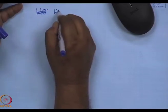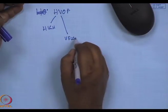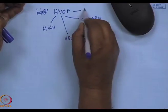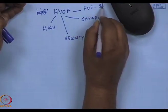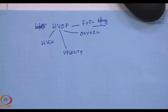Amongst these thermal spray techniques, I have talked of thermal spray, and I briefly touched yesterday on some other spray which I called high velocity oxygen fuel spray. High velocity oxygen fuel spray. Now, the thing is, why HVOF?